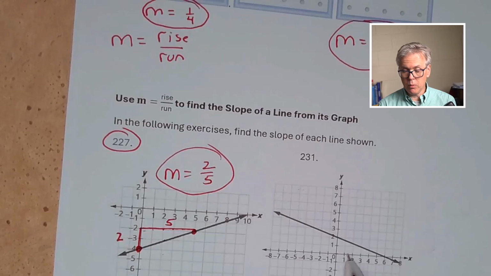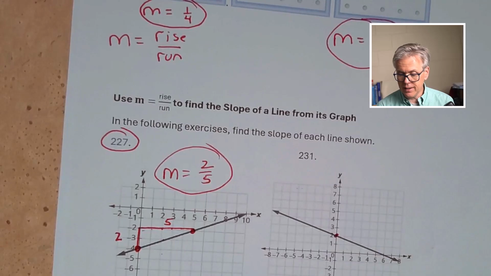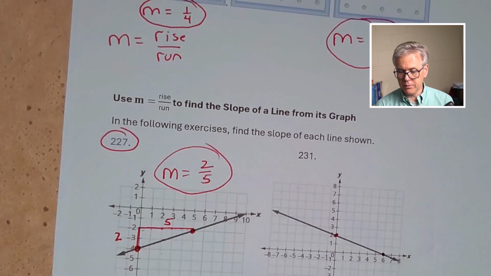Now, I won't do this one for you, but is that slope going to be positive or negative? Good, it's going to be negative. You find 2 points on the line. Here's one. I'll let you find the other one. Actually, there's the other one right there. I'll let you figure that one out. Reduce it if it needs to be reduced.